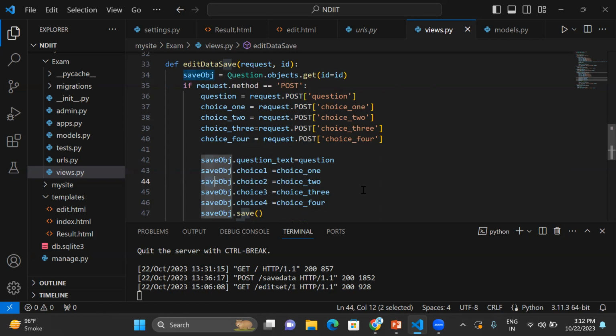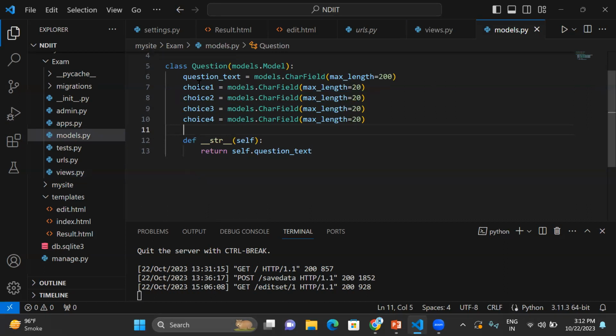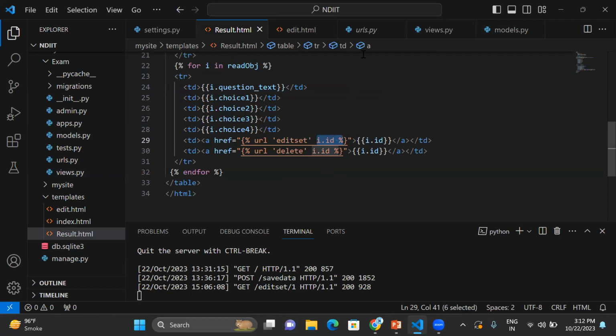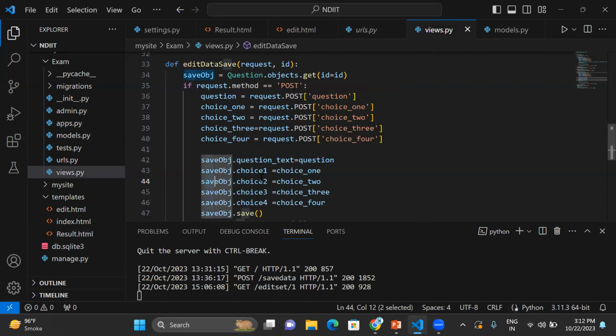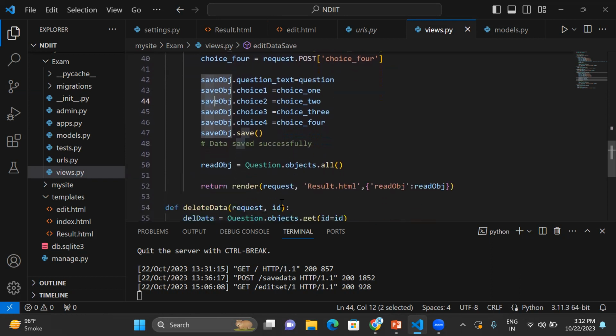And you know how to access the member variables of any class, right? So in the models.py file there are these variables, you can say, but these are the things also, and this is very important. So in the views.py file, by using that particular ID, you are selecting a column name. And in that column name, whatever value you have stored in your variable, you are just storing that value. Then you are just calling save_obj.save(), which will record the data. After saving, all data will be retrieved. You are sending read_obj as a key and value pair.